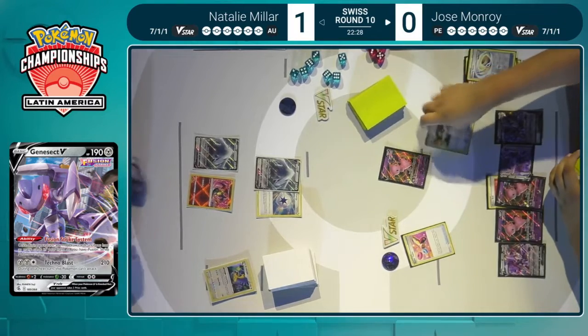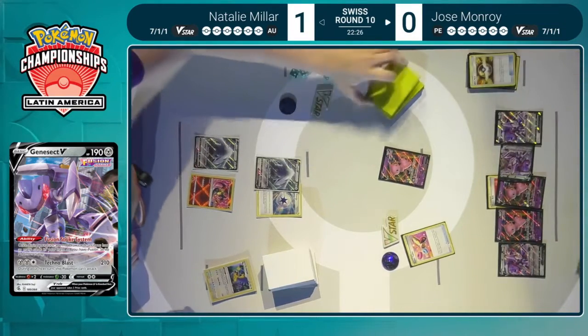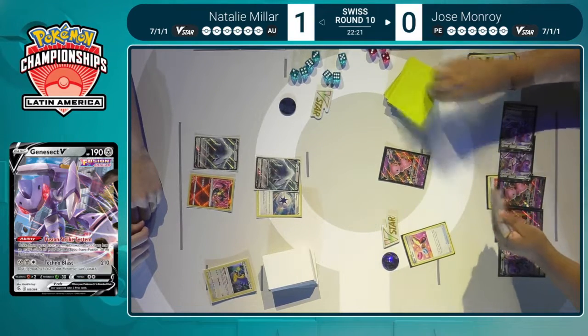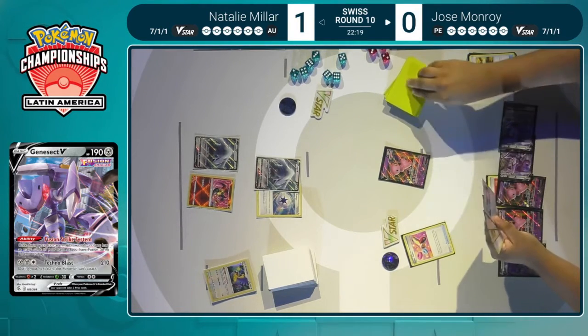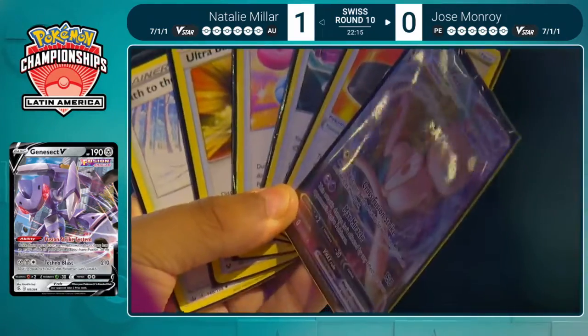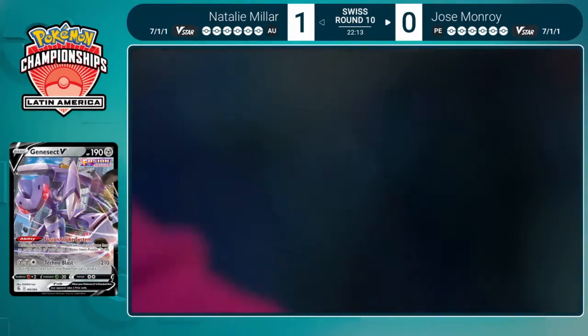Now, there's no Oricorio in play, so the option to one-hit KO Mew VMAX is now back on Natalie, allowing her to do that with three powerful energies that she has available and the choice belt. So she does have that option because there's no more space for Oricorio now.